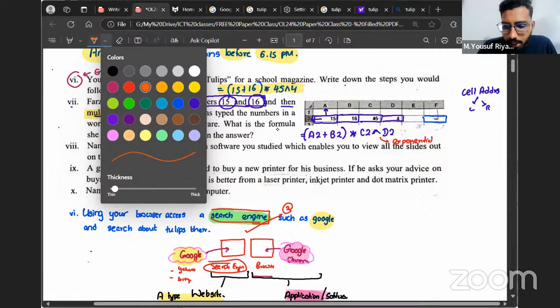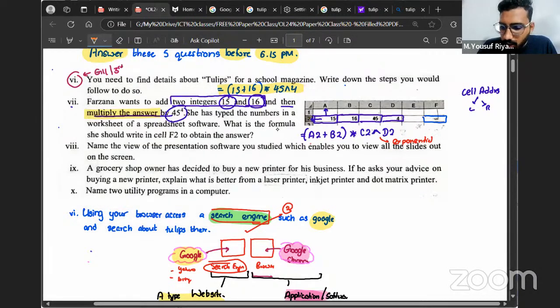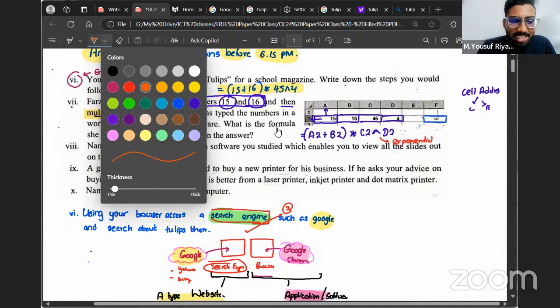The first one, one of you all asked, is it wrong if I mention it as sub? Is this question related to HTML? The Roman number 7. Is this question related to HTML? No. It is related to spreadsheet. You have that sub and sub in HTML, okay, not in spreadsheets.